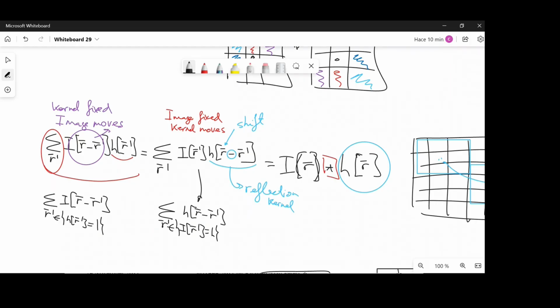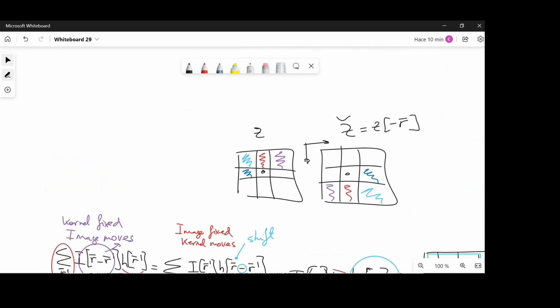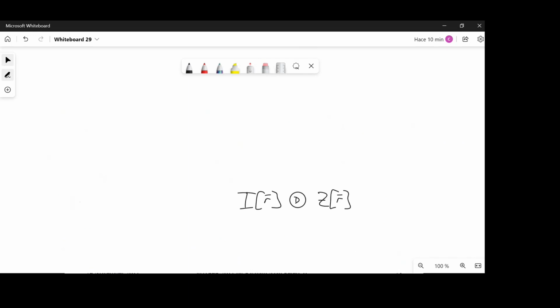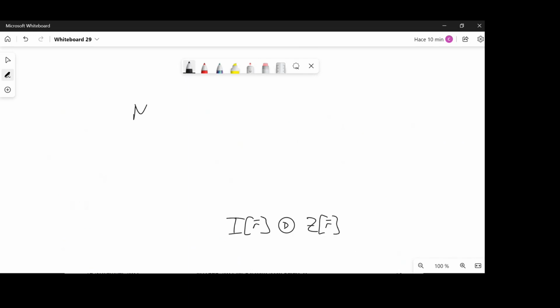Do you remember Morgan's laws of sets? Do you remember that? They were saying something like, let's say that I have the union of something.